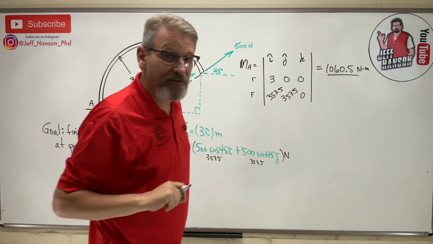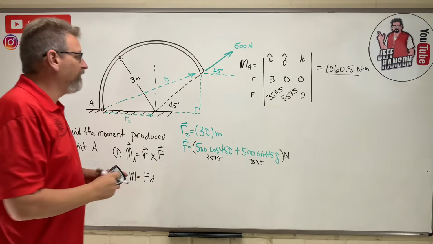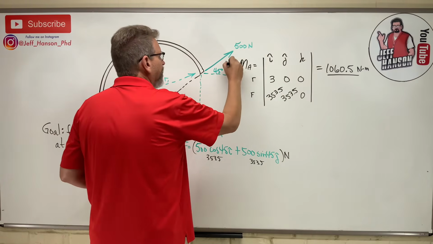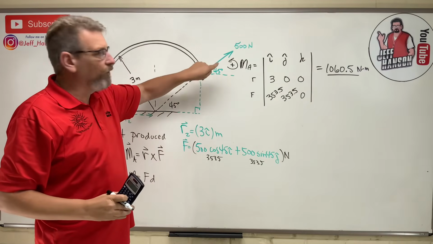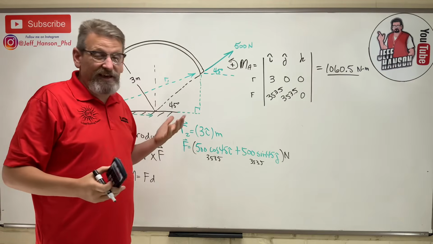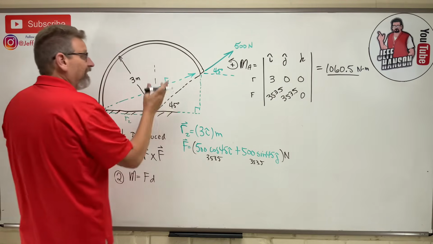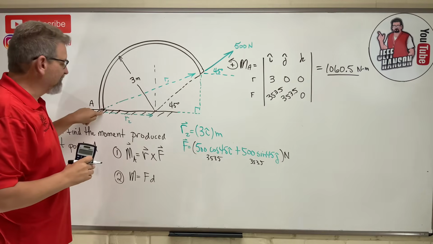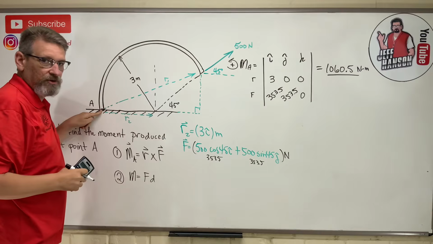And you'll also notice this. I got a positive answer. So what does that mean? Remember, positive on moments, right? You'll see me write this little symbol a lot. It's a little counterclockwise swirl with a plus in the middle of it, which is just a little note to self that counterclockwise should be positive. So that tells me if I pull on this like that, it's going to rotate this system about point A in a counterclockwise fashion. Do you agree?